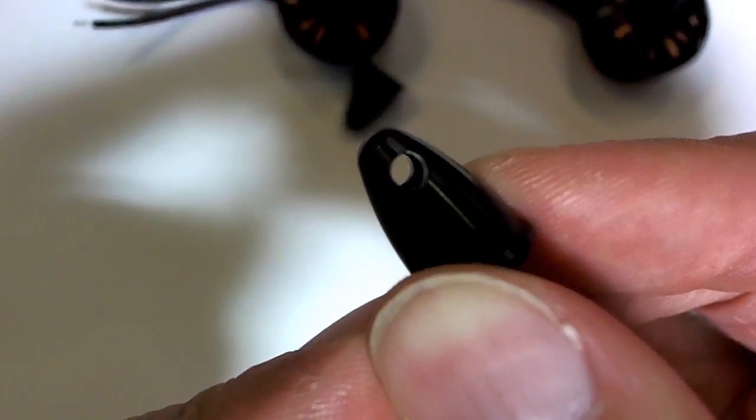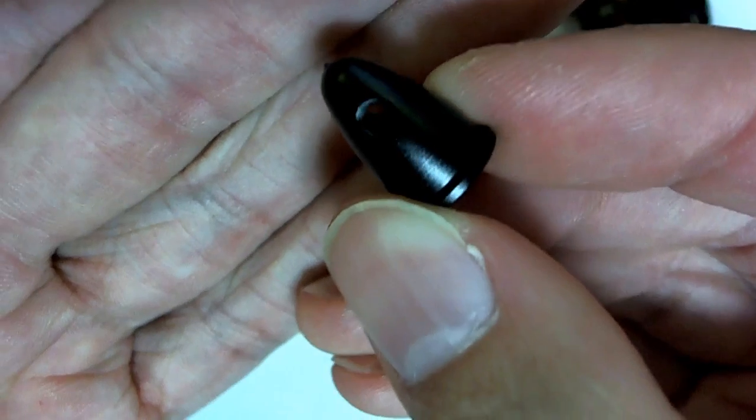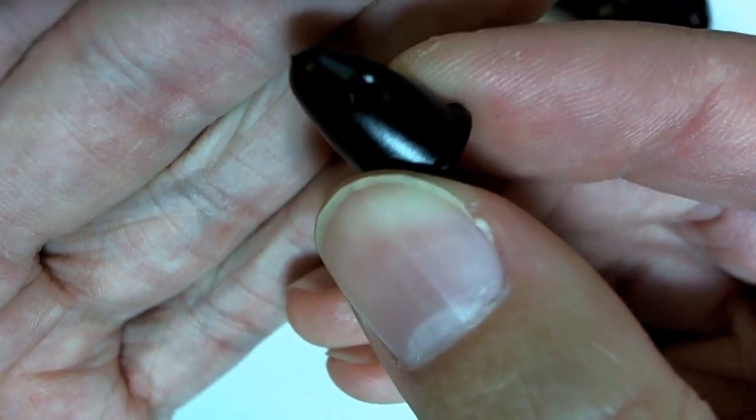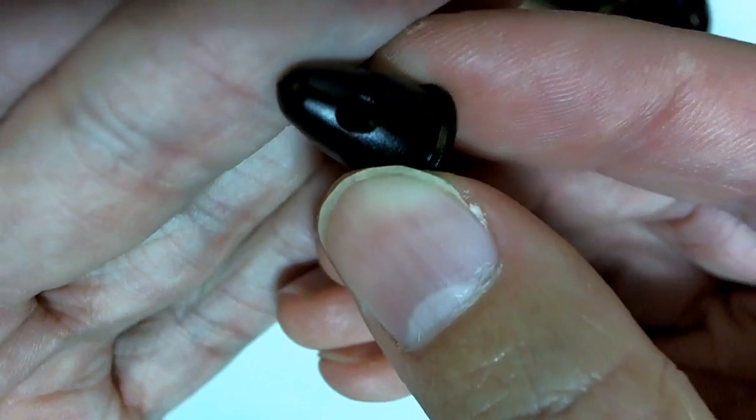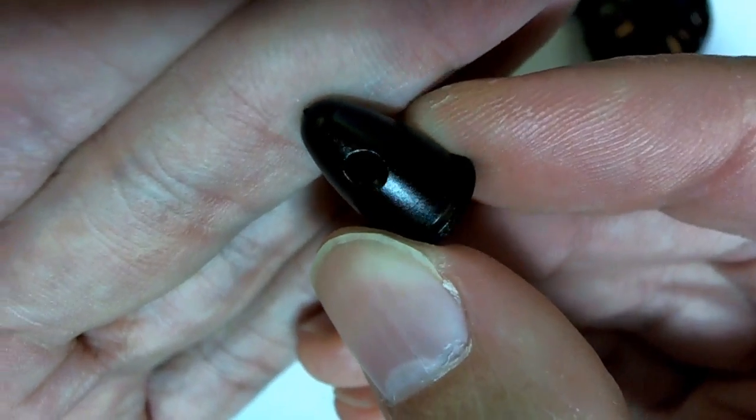There we go. And on the fake one, once again, we have the cheese grater type situation where there's no chamfering on the edge. It's just a straight, hard... Oh, I got this backwards. This is the real one, I'm sorry. So there's a lot more chamfering on that edge there. Anyway, can't see it, can we?